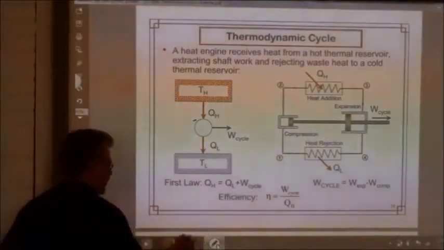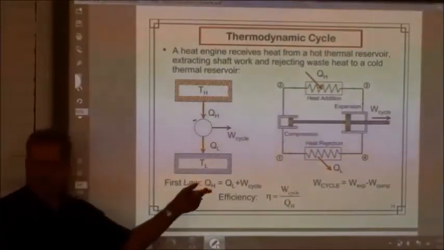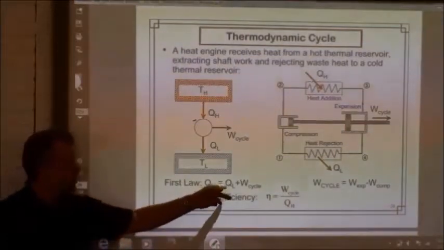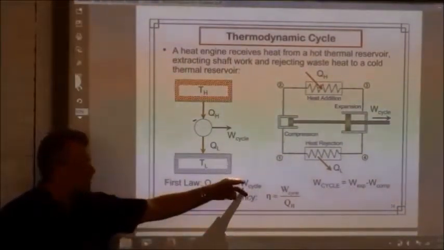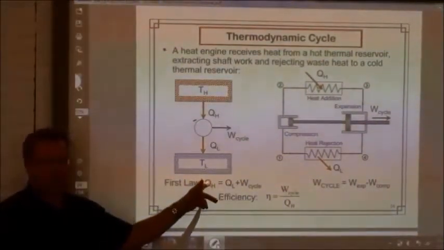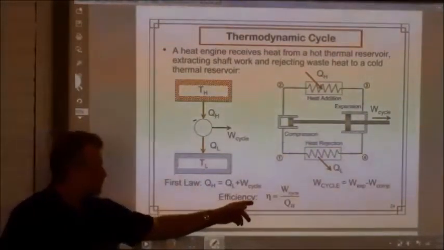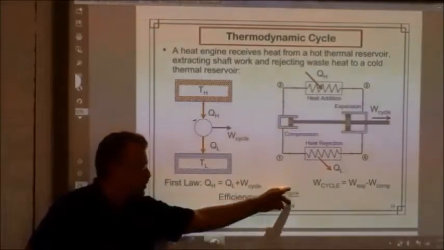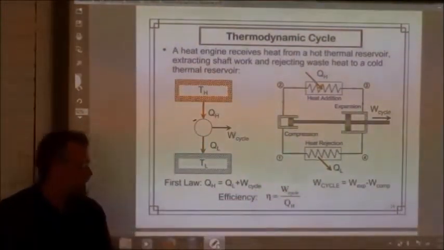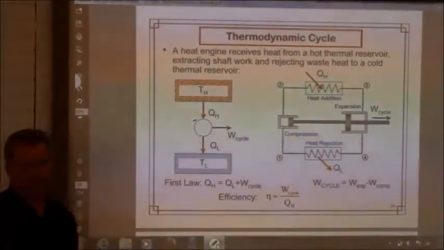And so here is the idea of our energy conversion, just like I showed you. These are our conversion losses. This is the useful energy. This is the amount of heat we're adding. Well, we can talk about the efficiency of a cycle by dividing the useful work out by the energy coming in.